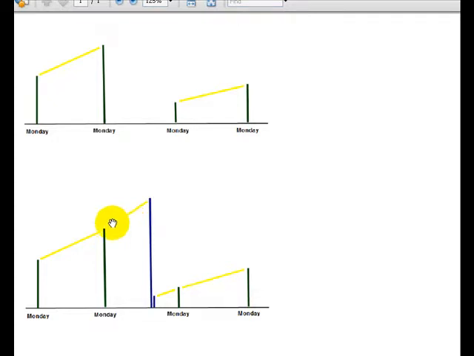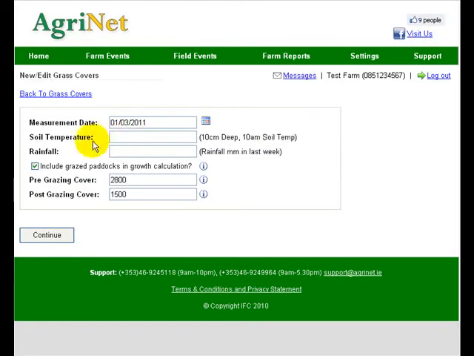It does actually make a difference, because in most cases, because the paddock is going to be eaten that week, that paddock has the heaviest cover during that week. So technically, it's always going to grow a little bit better. We've noticed in the past that if you make an effort to record the cover as the cows go in, what we call the pre-cover, and the post-cover, which is obviously the same as residual, it does make a difference in terms of having a better estimate of farm growth. So if I hide that down again, that's what we mean here: on average over the last week, the cows were going in at 2,800 and coming out at 1,500.